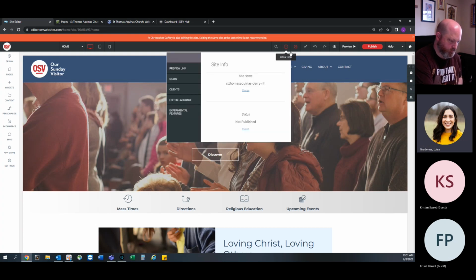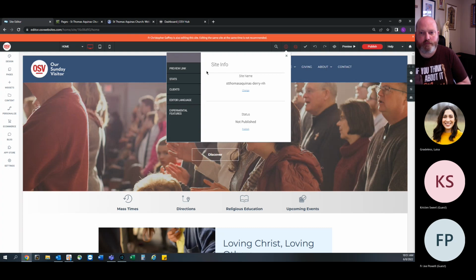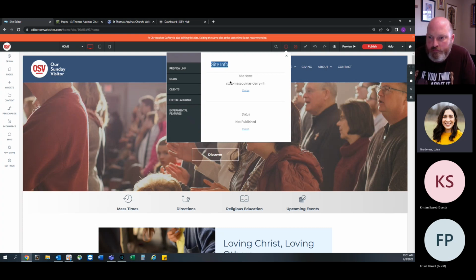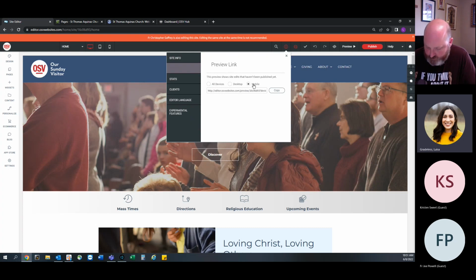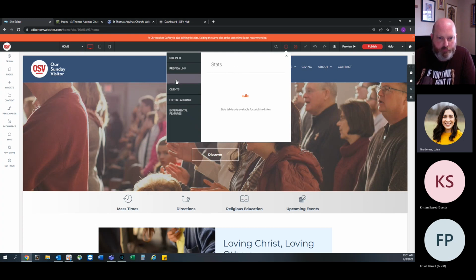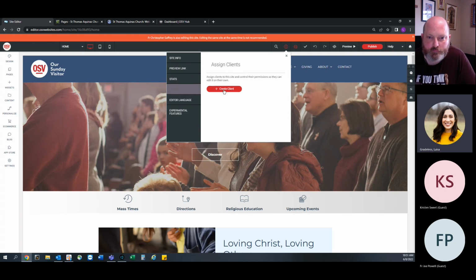This little icon tab is just information, site info. This will change once it's published. Here is the second place. When you're logged in, you can click on that play preview button. Here's a second place where you can copy the link. You can copy it just for desktop, or for the tablet and cell phone, or for all. Here is the second place where you can view the statistics when you are in the editor mode. Clients, you cannot see this. We will add the clients for you. There are specific editor settings that we have to add.